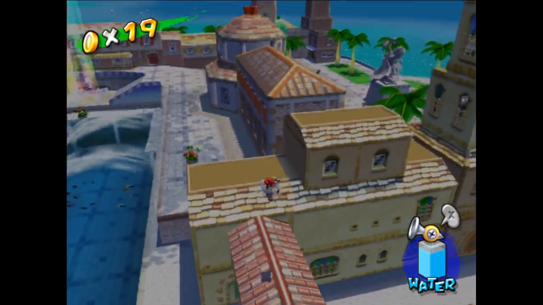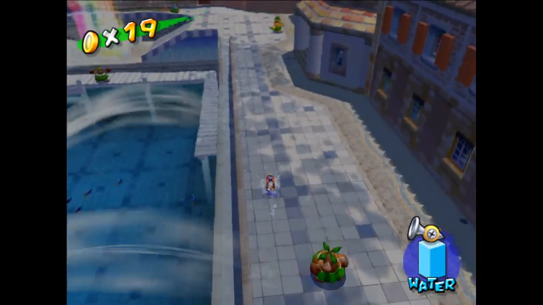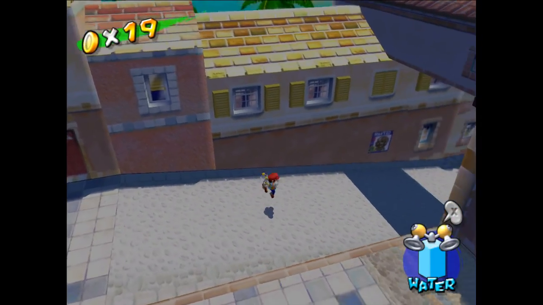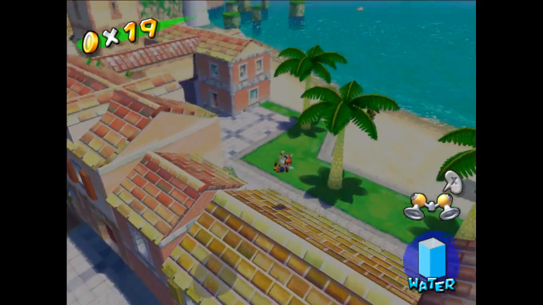So where's the other blue coin that's in the manholes? Actually, I know where it is. So, yeah, there's a blue bird there. I don't really want to trigger it. I'm going to get that in a little bit with Yoshi. It's always best to try and get them with Yoshi if you can, because like I showed off before, he can eat them, which just makes your life so much easier.